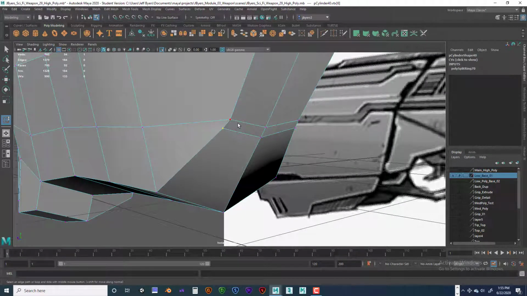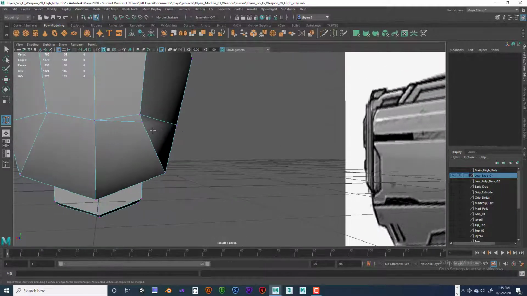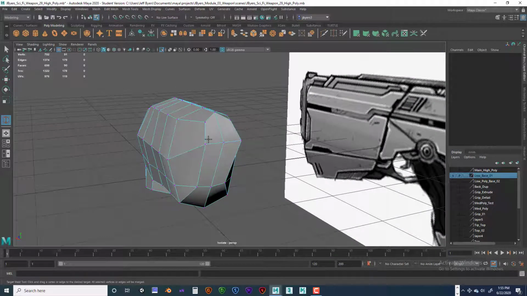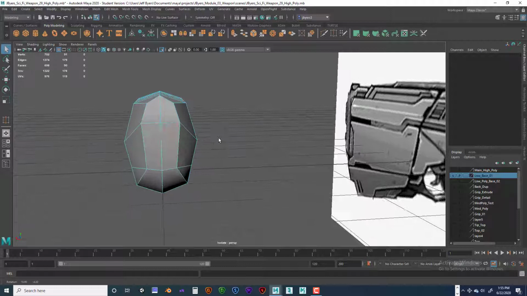I'm going to use my weld tool, target weld, and just click on here and snap that up, and snap this up. There we go, like that. We're going to mirror this over anyway, so I'm going to hit the Q key, go to the face mode, move over here, and select everything on this side like that. Delete it. Here we go.